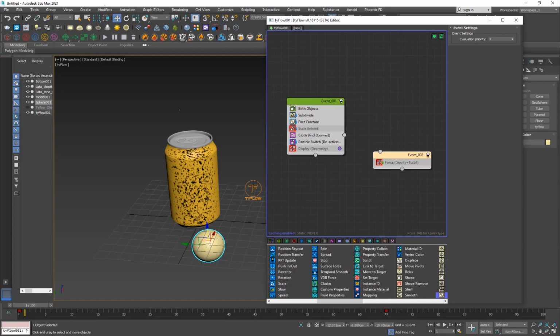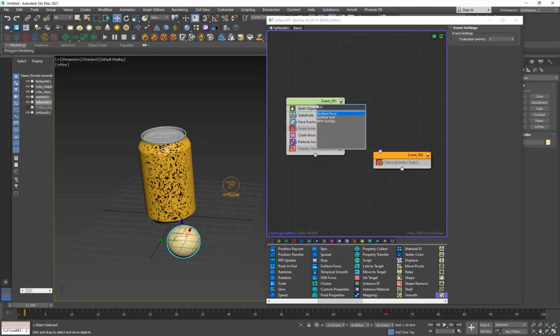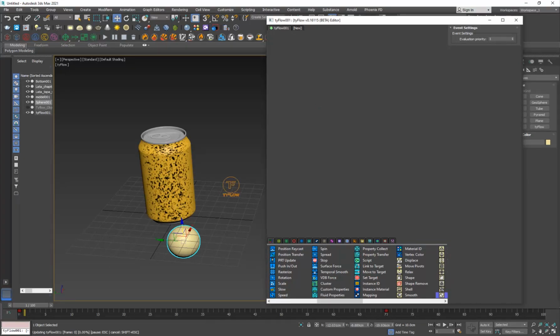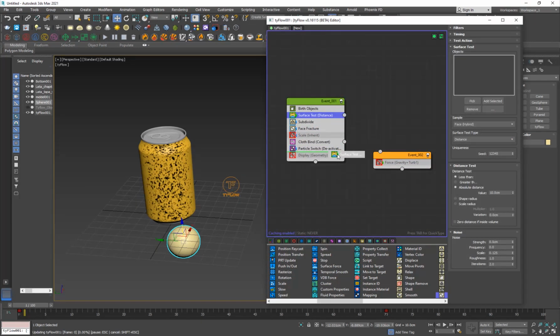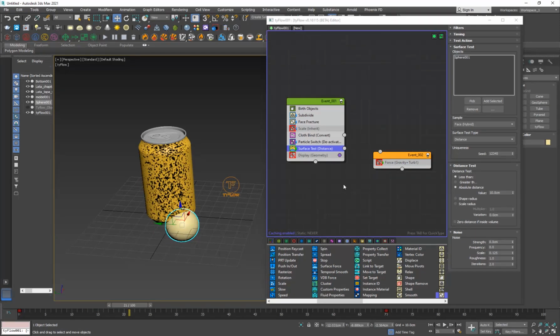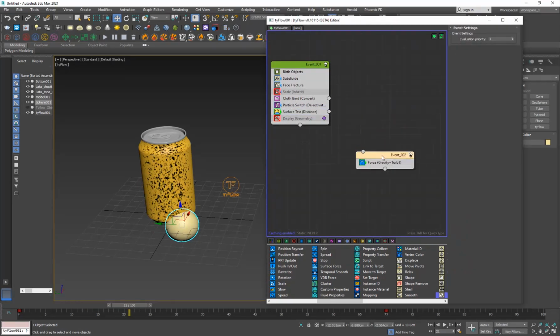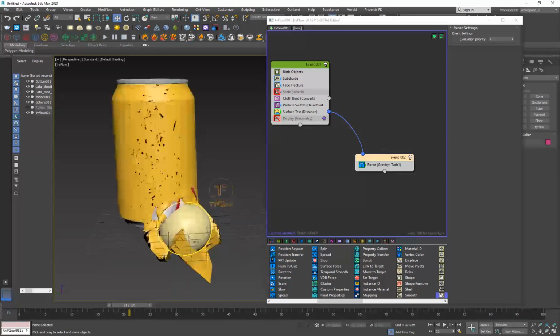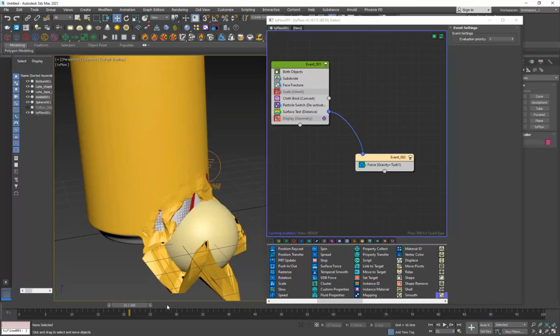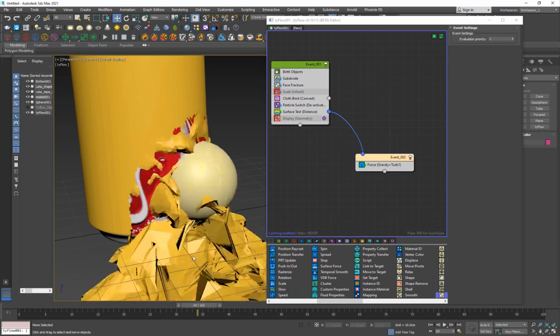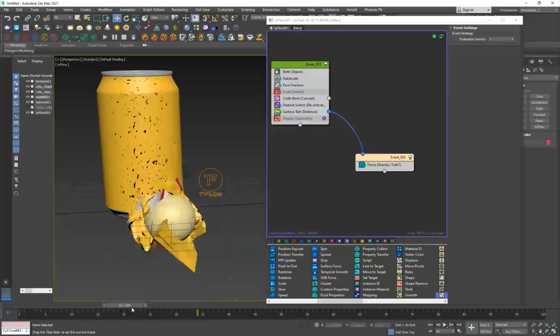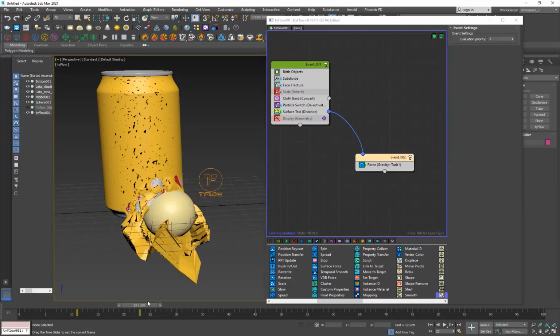So what I'm going to do is go back to Tyflow and add a surface test. So it's basically testing based on a surface. It's like if these particles are within this surface or this sphere, I want them to do something. So it's a test. I want them to go into this other event and just link it here. So those are going to be activated. Right now you can see that they are actually activating, but they're activating in a very weird sort of way, which I don't like. It's looking very terrible, but we're going to fix that.